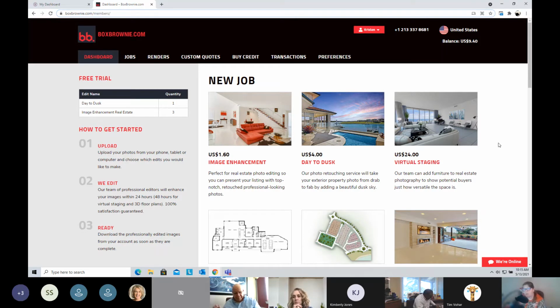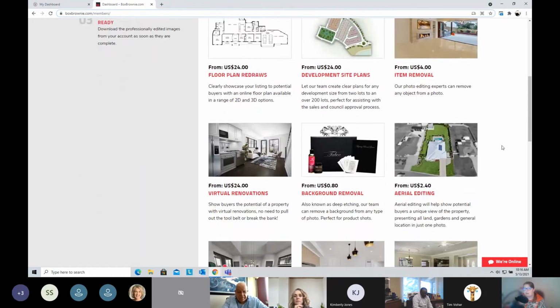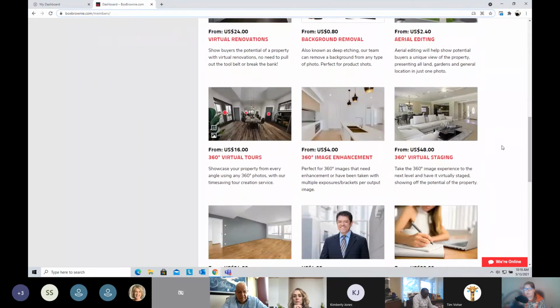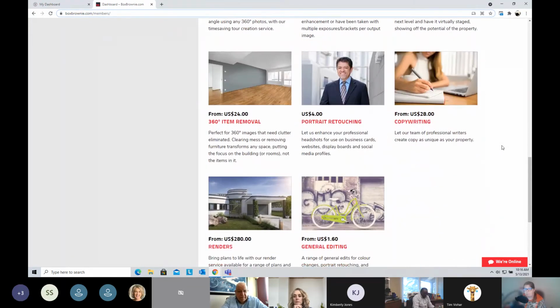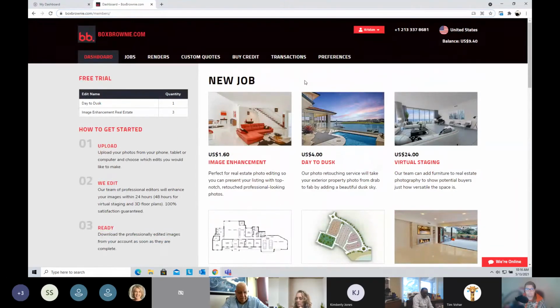We actually tested this system when they first came on board. We asked for a particular style, didn't like it. We knew we were going to ask them for a different one, and we asked them to change it completely. They sent it back to us, and again, there was no charge for changing it for us. But for those of you who do use Box Brownie, either on your image enhancement or you're trying to do virtual staging, they have reduced the prices on here. It's something to check out if you think you need some enhancements for some of your photos and virtual staging. All right, that's Box Brownie.